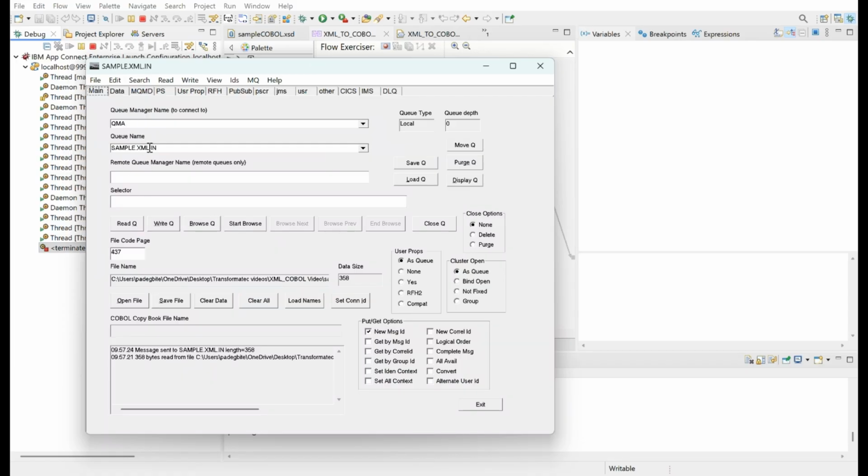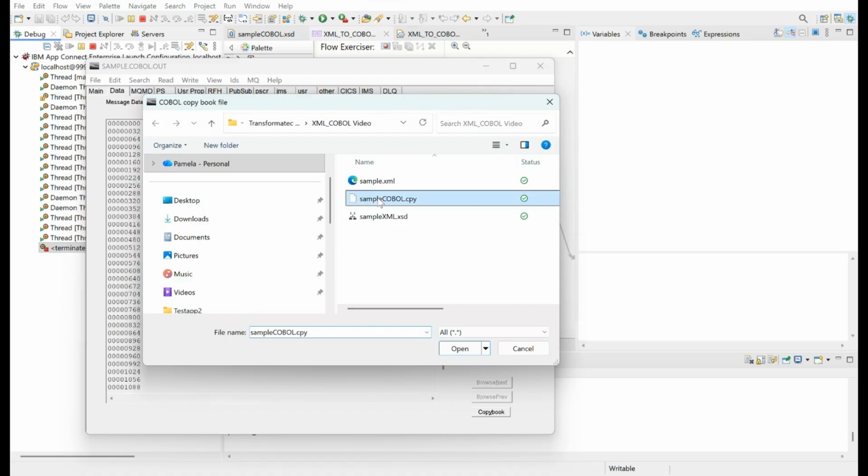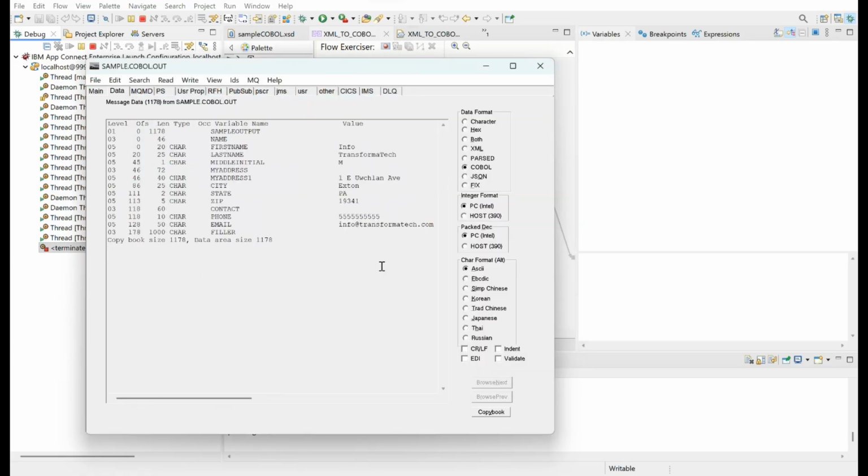To do that, we change this queue name. Okay, now we want to read queue. And let's go by checking the data in the queue by going to the data tab. Our message is initially COBOL, double click on COBOL, and there we see the message parsed. And this is the message in the MQ output node.